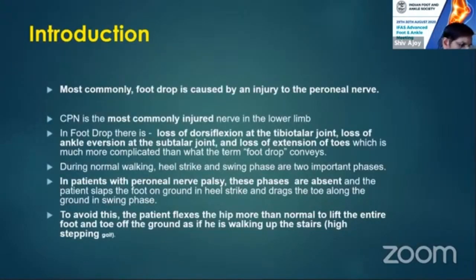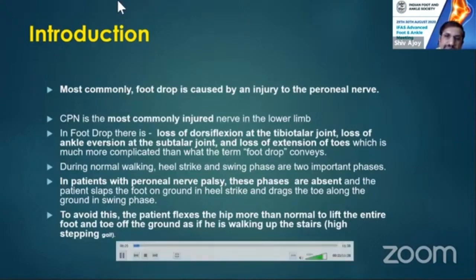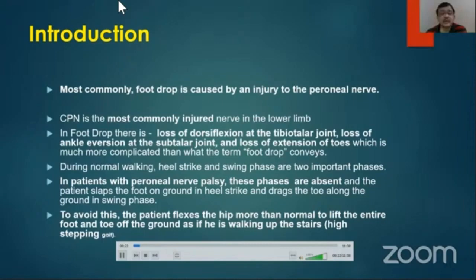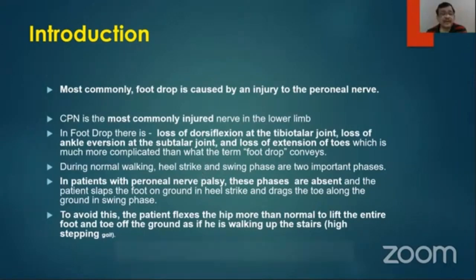Most commonly, foot drop is caused by injury to the peroneal nerve, as we all know. Common peroneal nerve is the most commonly injured nerve in lower limb injury. In foot drop, as we know, there is loss of dorsiflexion at the ankle joint, loss of ankle eversion at the subtalar joint, and loss of extension of the toes.